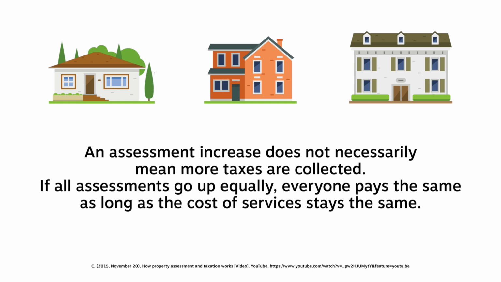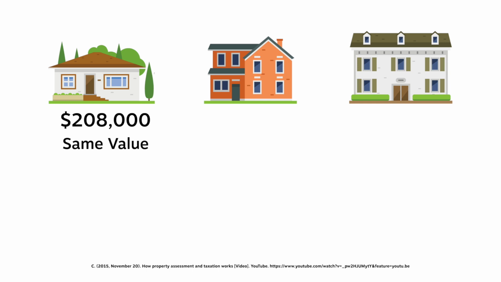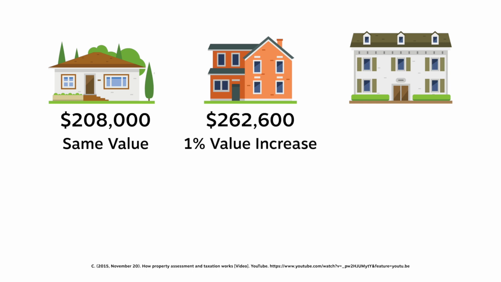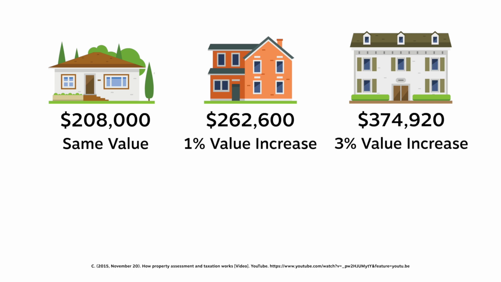So now let's imagine another year passed and the values did not increase at the same rate. Home number 1 remained the same value at $208,000. Home 2 increased by 1%, totaling $262,600. And home 3 increased 3%, which totaled $374,920. The cost of services stayed the same at $1,200.